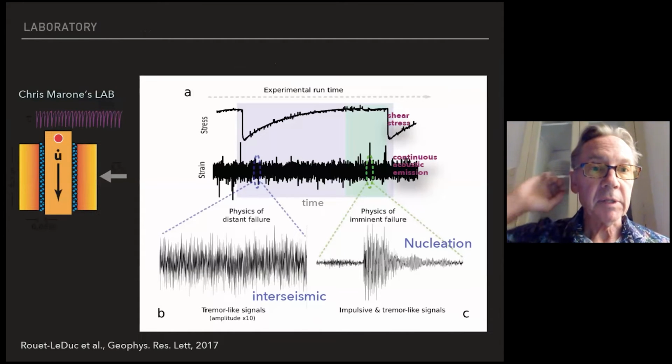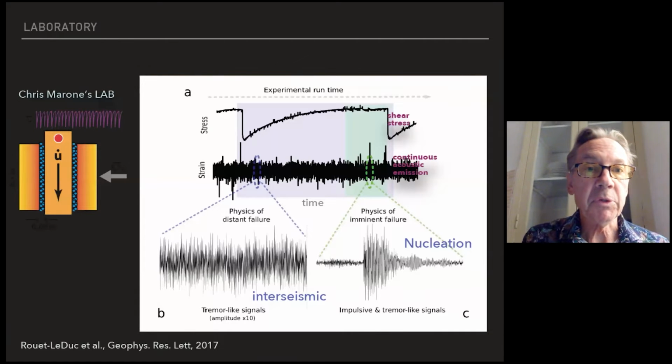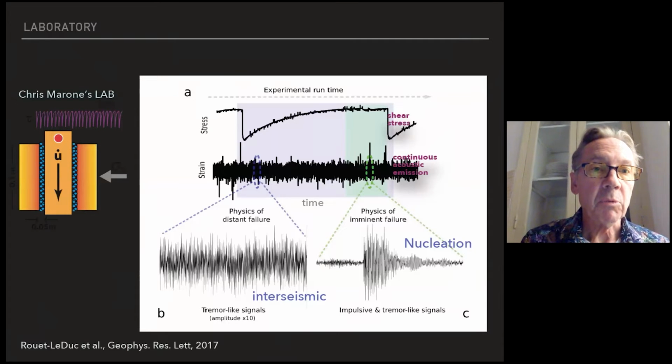So on your left, you see a cartoon of the experimental setup that we were using for the laboratory experiments. This is a biaxial shear device. The system is a 3-block system with 2 fault gouge layers between the 3 blocks. As you can see, you apply a horizontal load to hold the system in place, and you drive the center block down at some constant velocity. During that time, you're recording such things as the shear stress and the horizontal load, therefore you can calculate the bulk friction. We're also recording acoustic emissions, the fault gouge thickness, and other characteristics as well.